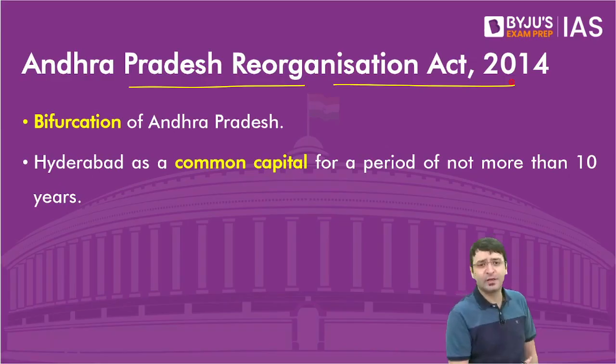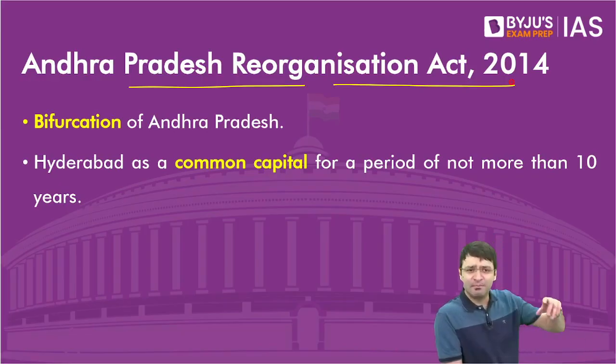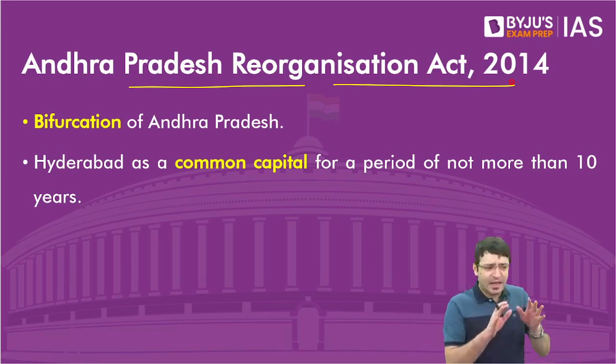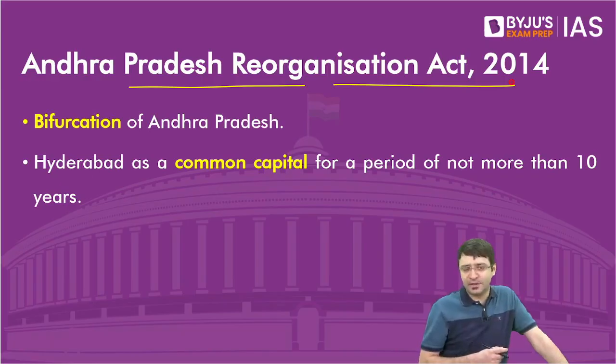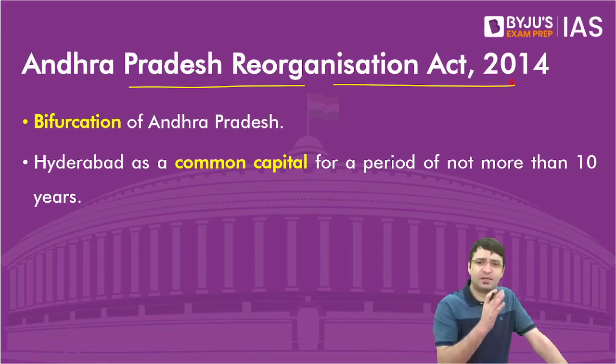Why? Because they alleged that we are being discriminated against in government jobs, in educational opportunities by coastal Andhra, by the Rayalaseema region. Whether these are genuine concerns or misplaced concerns, I don't know. That's for the people of Andhra to decide. That's for the people of Telangana to decide. I'm no one to judge or prejudge them. But this was the allegation. And basis that allegation, there was a movement for a separate state of Telangana. There was a series of protests, and ultimately the then government, the UPA government headed by Dr. Manmohan Singh, decided, okay, yes, let's split, let's bifurcate Andhra Pradesh into Andhra and Telangana.